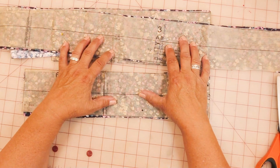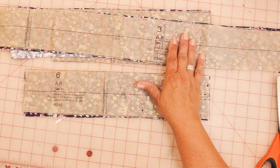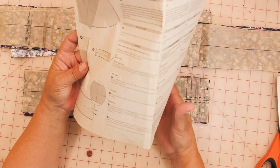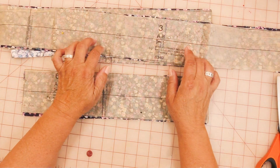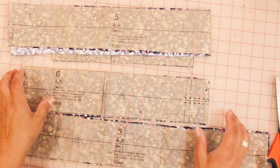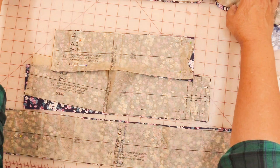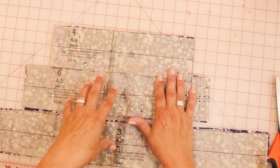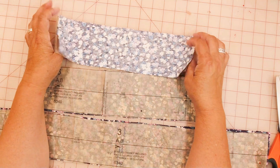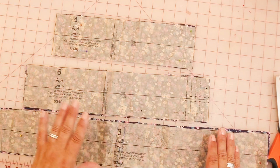I recommend getting these marked in such a way that you'll be able to see the marks and put these together in the proper order. The next step for me is to cut the interfacing. It's basically from here to here on piece 3. Piece number 6 gets a whole piece of interfacing. Piece number 4 gets a whole piece of interfacing, but piece 5 does not get any interfacing. It'll be easier to mark the stitch order once I have those pieces of interfacing ironed on, because the interfacing I'm using is white and easier to see.